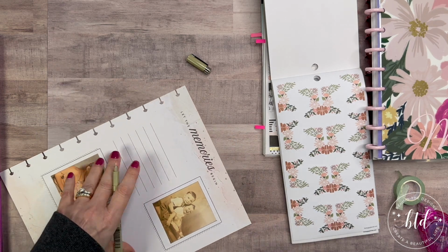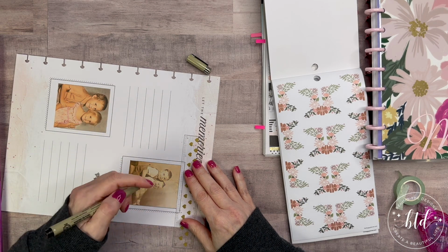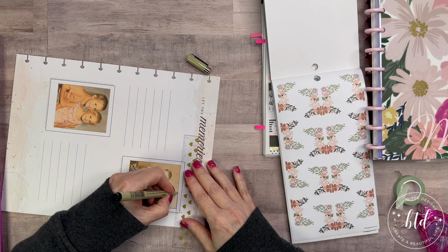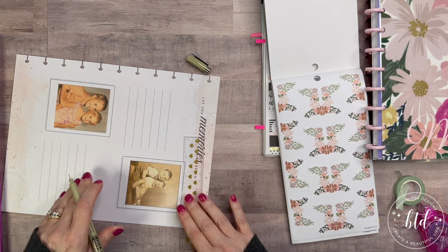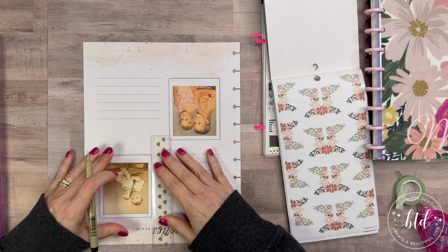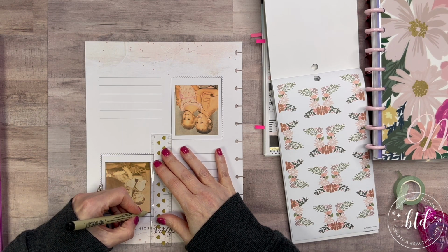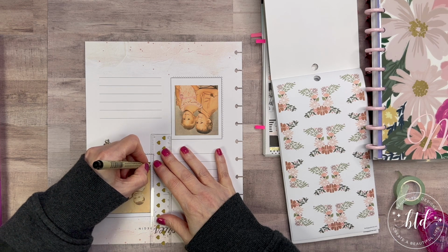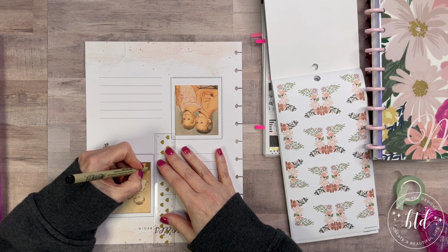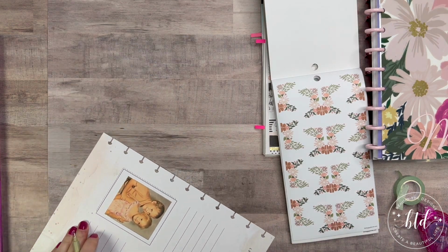All right. And then I'm going to go back down over this one line just to see if I can give it a little bit more. All right, I'll leave that edge blank. I don't want to force it.